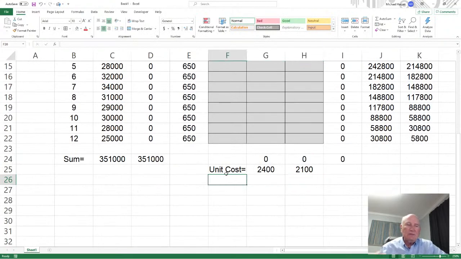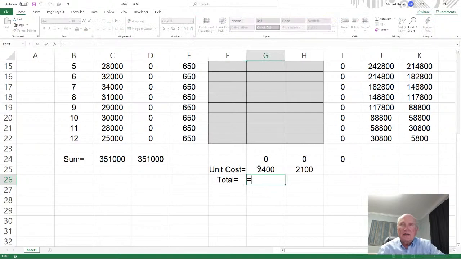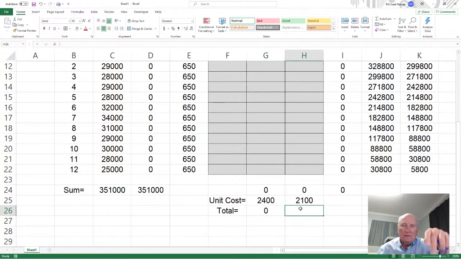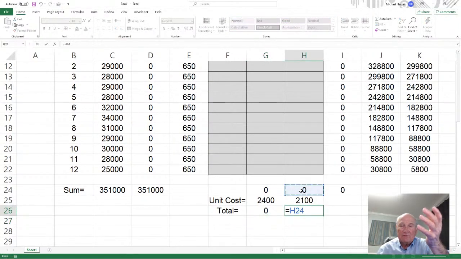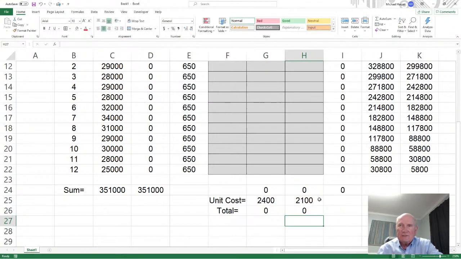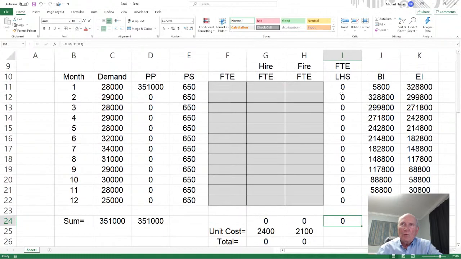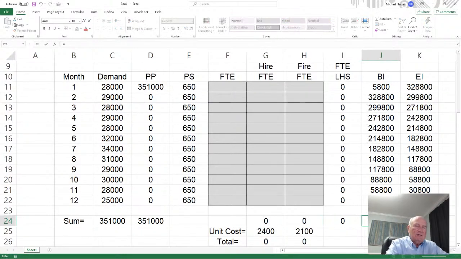And then down here, my total equals the sum of FTEs times the cost to hire each FTE. And this equals the sum of the FTEs you're firing times the cost for each FTE. I'm leaving this in here because we want these sums to be 0. We're going to have that in our constraint set. Now over here, let's take the average. Average.